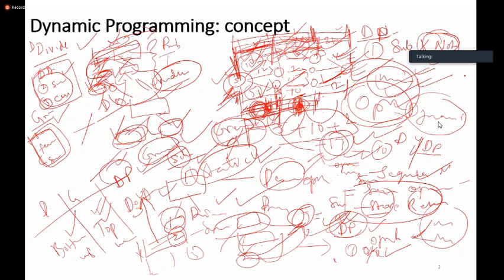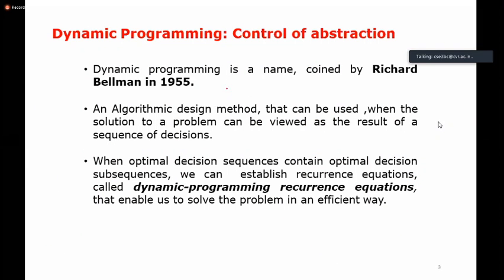Okay, now come to the theory part. The author of dynamic programming is Richard Bellman, because Bellman is the scientist who developed the principle of optimality. We also call it Bellman's principle of optimality. Using this principle of optimality, we work on dynamic programming. That's why we call it Bellman's principle of optimality, developed by Bellman in 1955, not now.